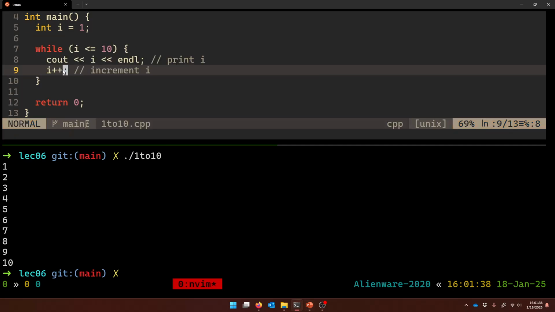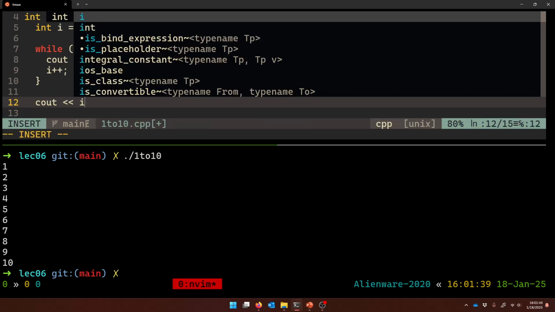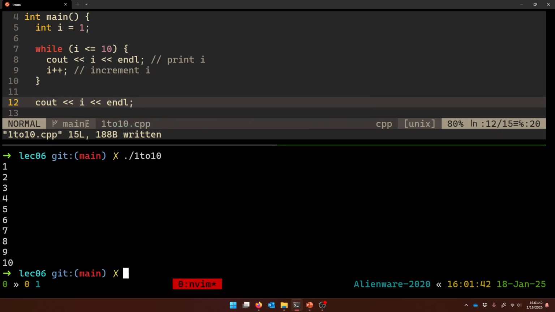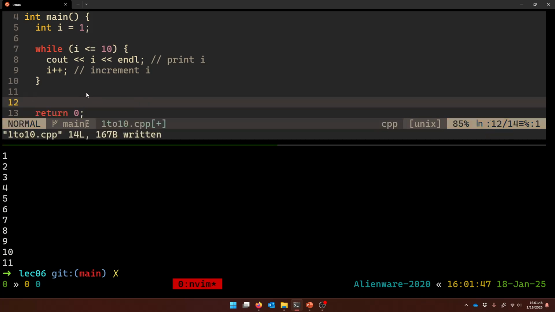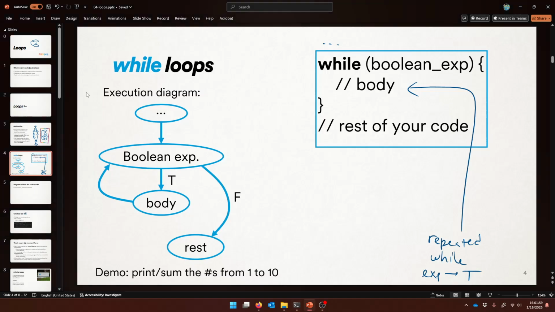And so if I were to print I right here, it is in fact 11 right now. All right, let me prove that to you. There it is. It really was 11. That's what stopped this loop. That's what made it false. All right. So I is 11 right now. That's what stopped the loop. So there's that. What else?